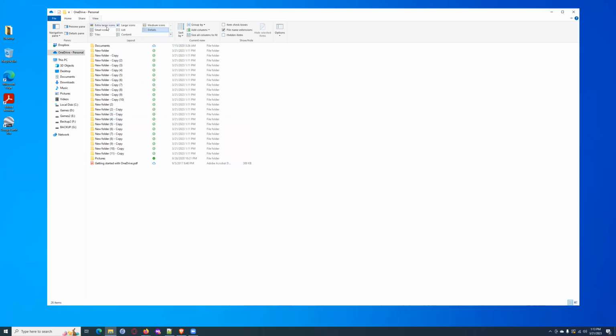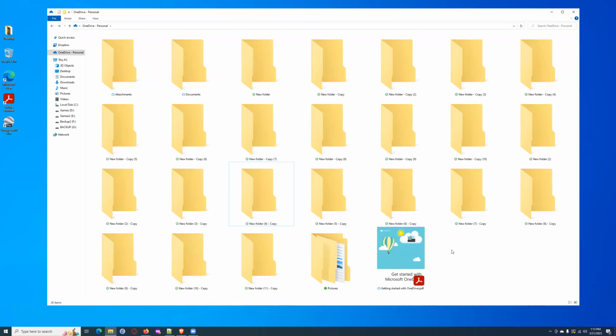So just to make this easier to see, I'm just going to go back to extra large icons. Now, are there any questions on how to open up a folder or get to where you can see folders? I don't know how to get to see folders. So we have, what kind of computer do you have? I have a Lenovo. A Lenovo computer, she can't see her folders. I can see some folders. But I don't think I'm at the right place. I'll go over and take a look, Tim.